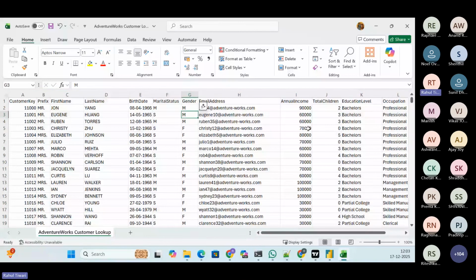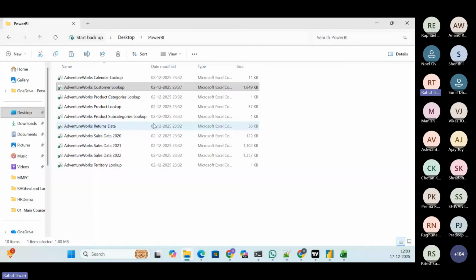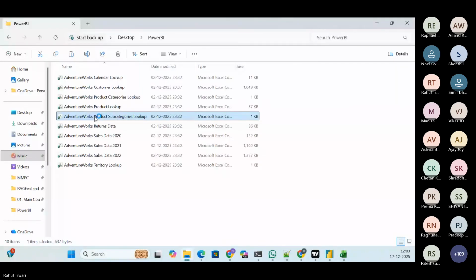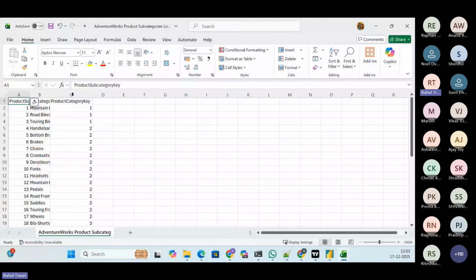Then we have the product categories, where we have 4 categories in which the business is going on: bikes, components, clothing, and accessories. We have product subcategories, which are again connected with the category key.